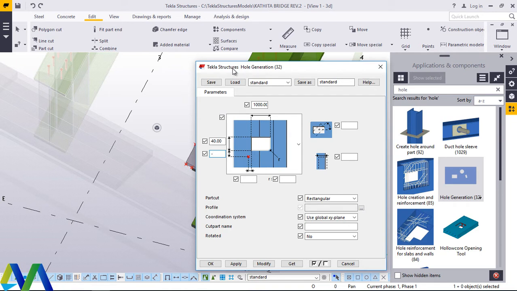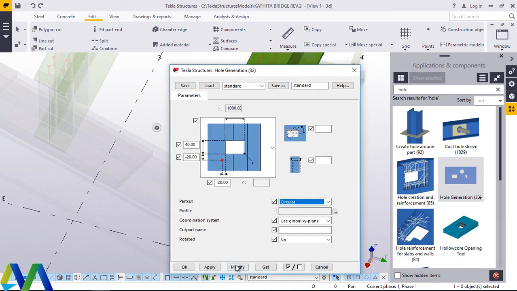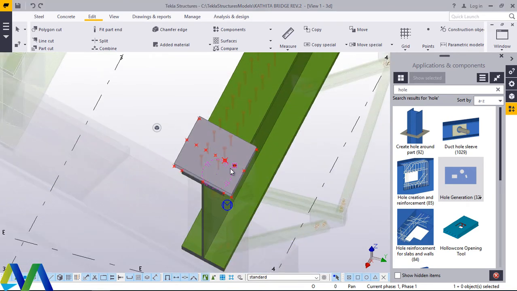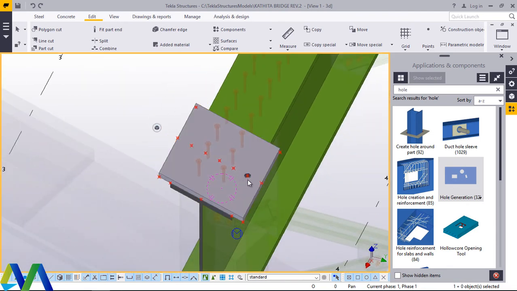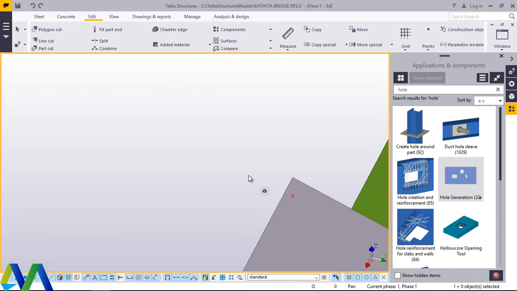Now I'll feed in the radius of this hole, which is 20, and feed in a radius of that hole here, 20. Now the part to be cut is circular. Rotated, no. Now after doing all that, we'll just come here and click modify and apply. Our hole has been created here. This is our hole already created here.